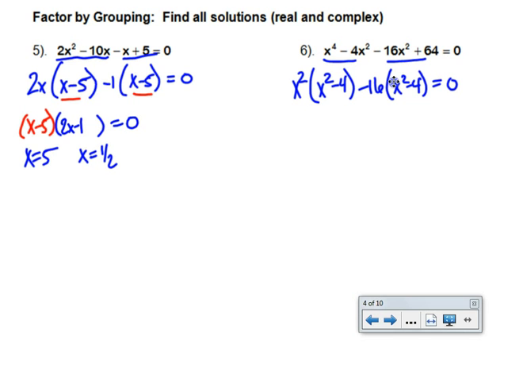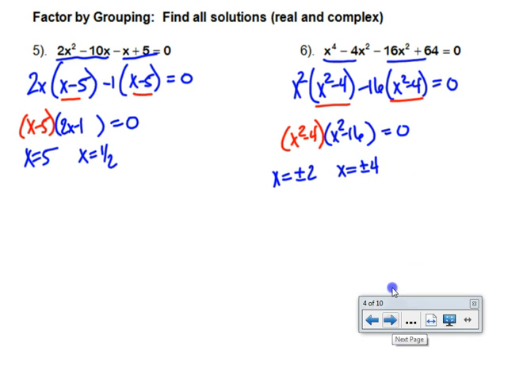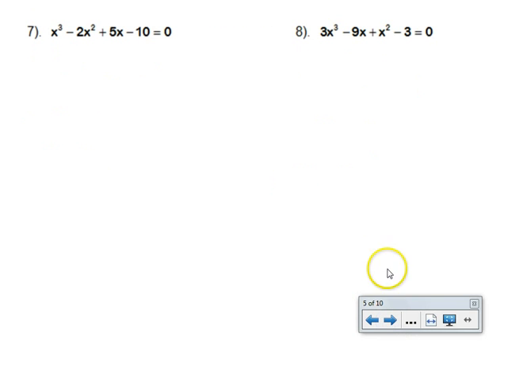Again, if the parentheses don't match, you need to revisit what you've done, because it's not right. So I'm going to take the x squared minus 4 in front of the whole problem. And when I remove the x squared minus 4, I'm left with an x squared minus 16. And then when I solve these, they are quadratics, but they're easy to solve quadratics. I would just add the 4 and square root. So this first guy gives me plus and minus 2. And this second guy gives me plus and minus 4. So I get 4 answers, and that doesn't surprise me, knowing that that was a degree 4 polynomial.